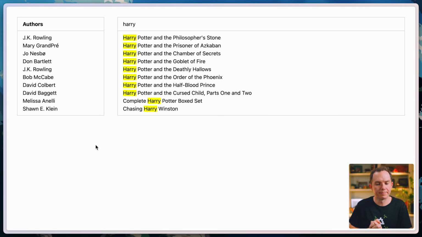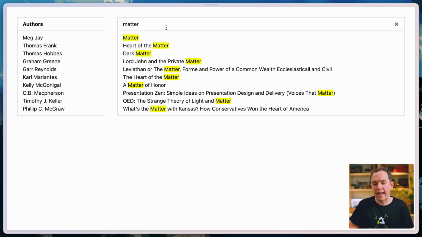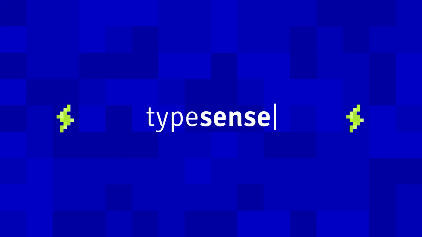That's the entire point. Okay, so now that we can see which authors are represented as part of these search results, well, that's only partially helpful. In the next episode, I want to take it a step further. I'd like to see a little checkbox next to each name. And when I select it, it will submit the form and refresh the results to include only the results that have, in this case, matter in the name, but also were written by whoever I happen to select here. So I hope you're excited. I'll see you in the next episode.